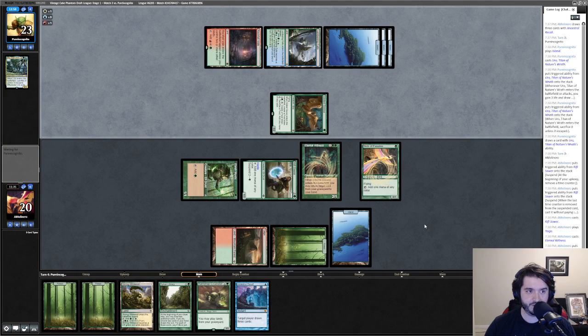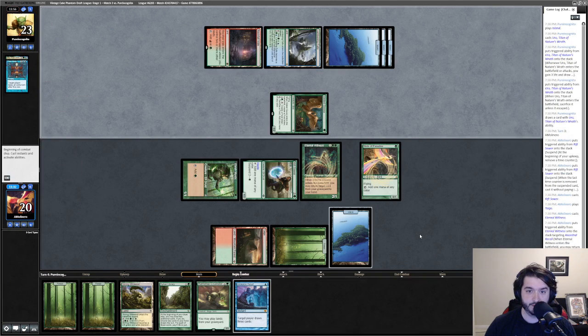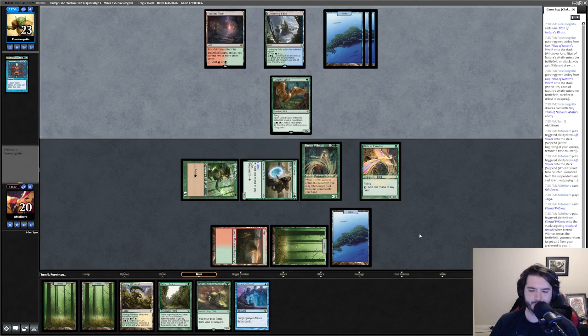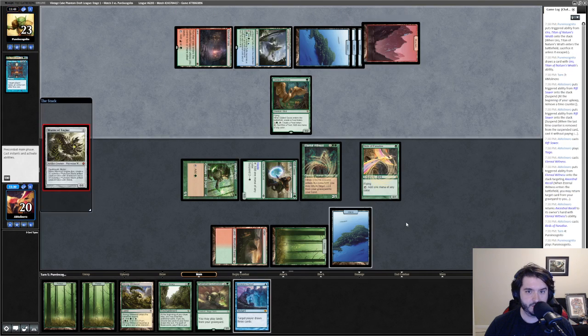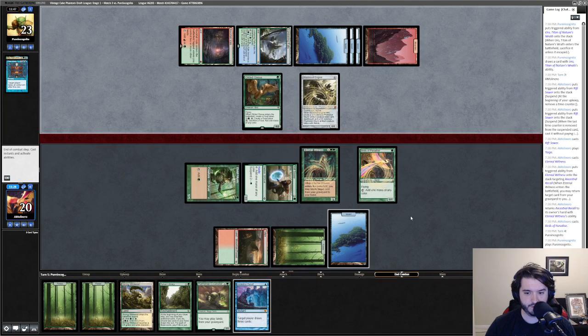Four, five. Time Warp. All right, I can't do anything about that. Worm Coil. Yeah, that's good stuff.